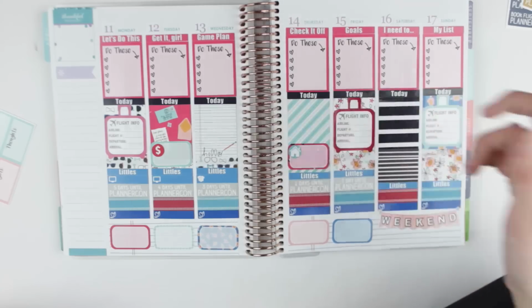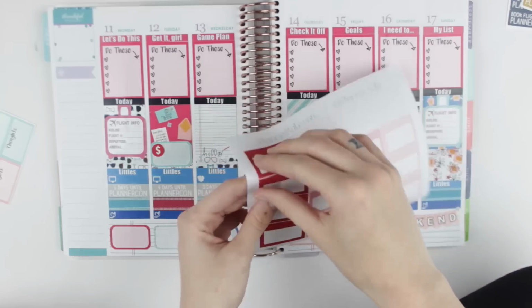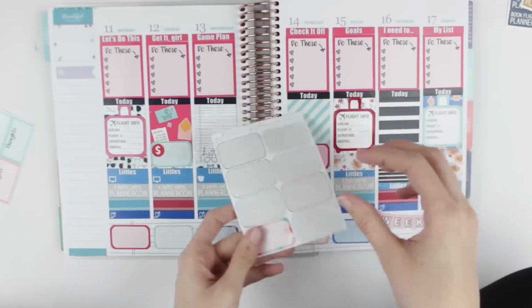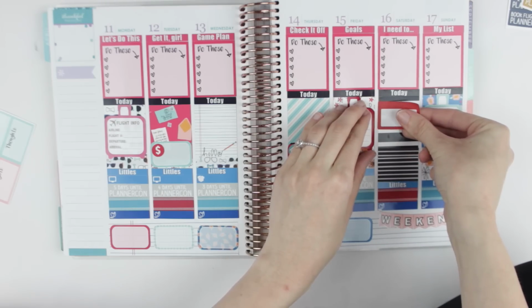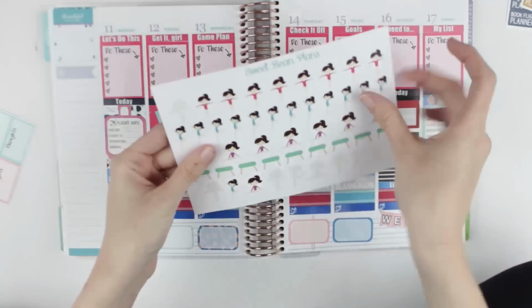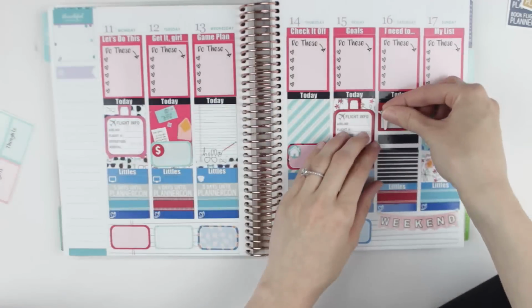Saturday, Avery's gymnastics. I have red appointment half boxes from Planner Kate. I also have this half box left. No, yeah, red appointment half boxes first. I'm going to put that up here. And then I'm going to use a little gymnastics girl from Sweet Bean Plans. I'm going to use a blue one. I probably have to order more of those.